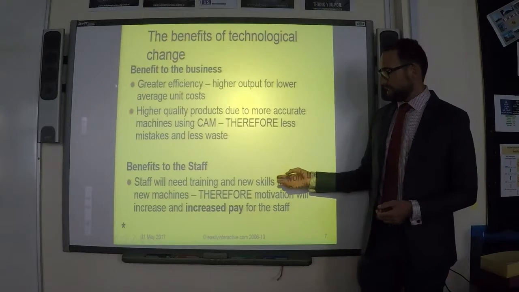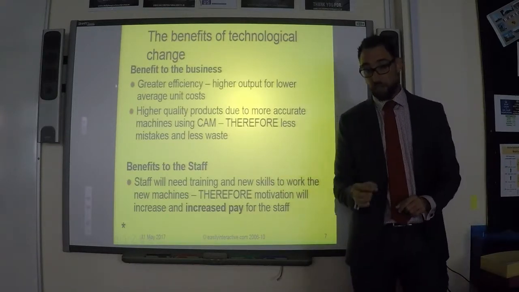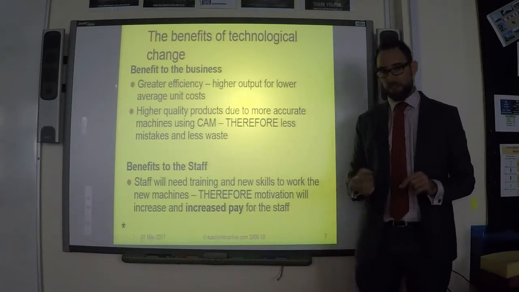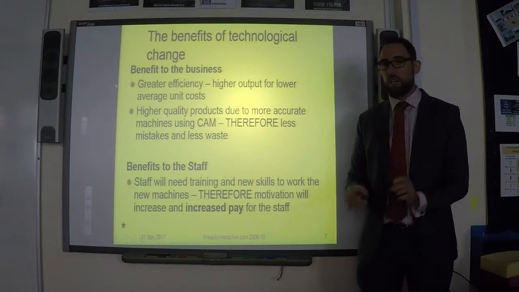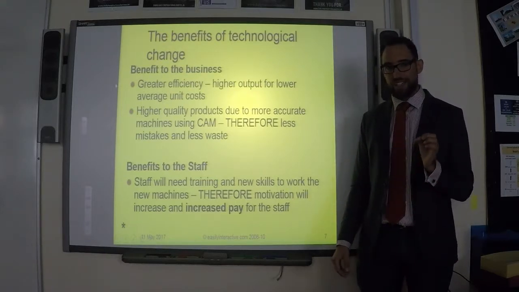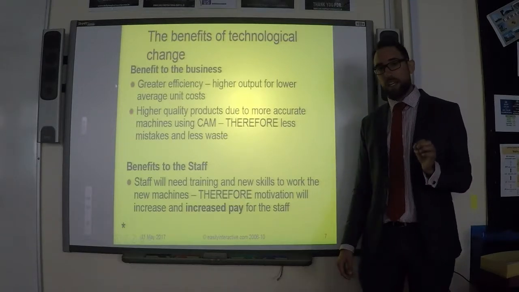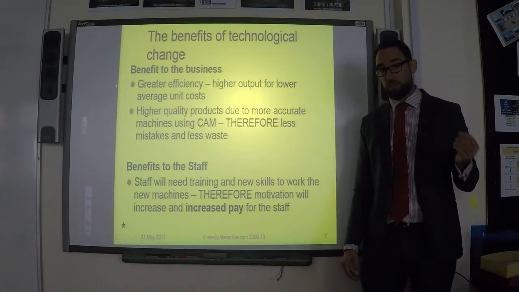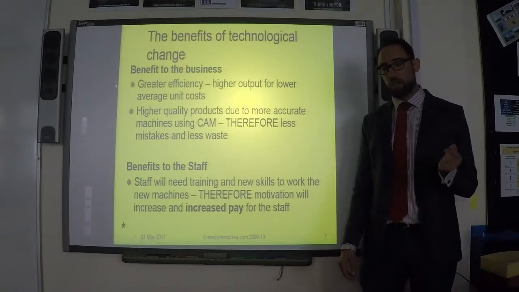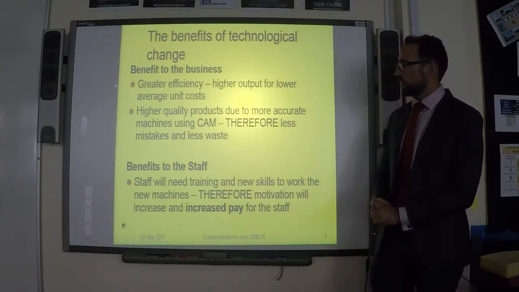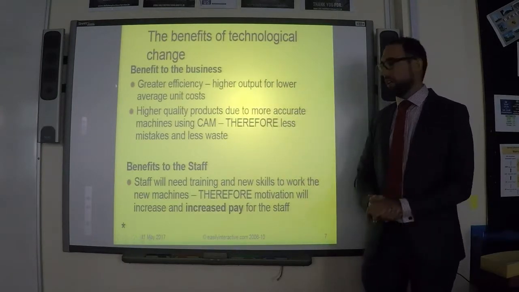Okay, and the benefits to staff. Now, guys, I want to bring your attention to this, and this is really, really important. In the exam, it will either say give the benefits and drawbacks to the business or give the benefits and drawbacks to the workers. If you get it the wrong way around, you will get 0 marks. So you must look in the question, does it say the advantages and disadvantages, or justify your answer of the benefit and drawbacks of machines to the business, or the benefit and drawback of machines to the workers? So the benefit to the business: more efficiency, higher quality, less wastage.